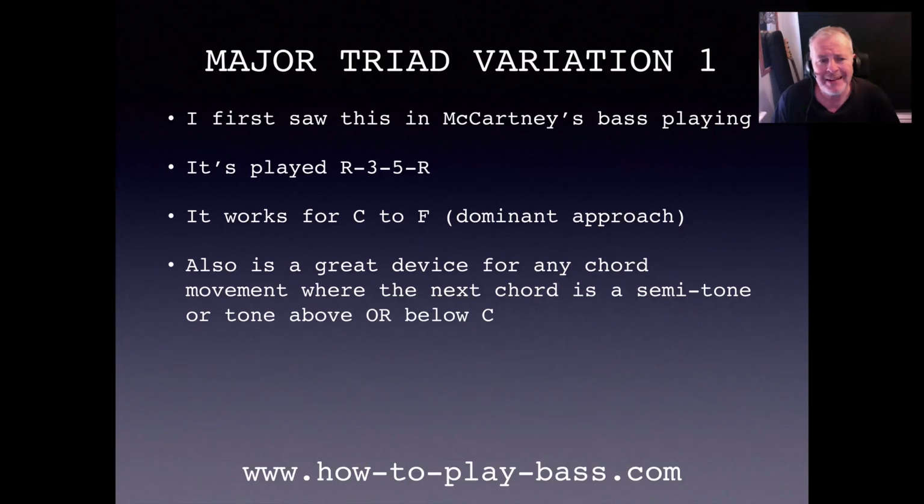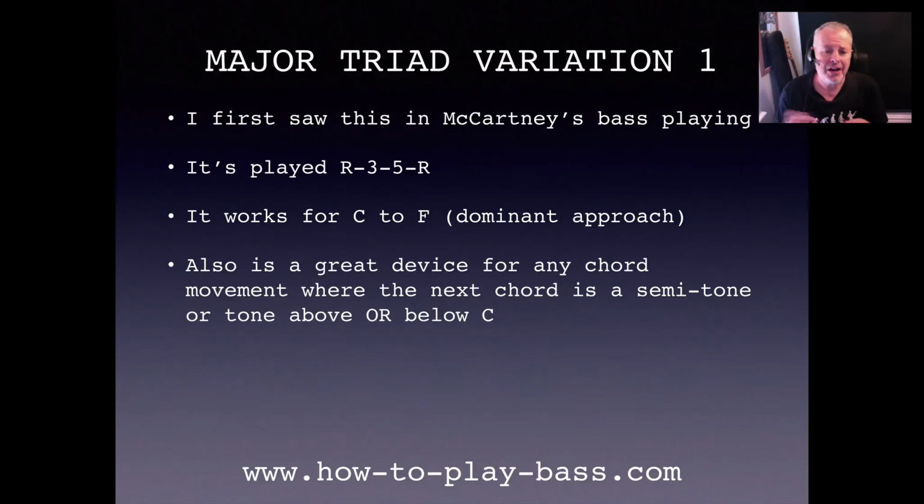This is also a great device for any chord movement where the next chord is a semitone or a tone above or below C. So if you played on C, root 3-5 root, so you're getting back to the C, that could be used to approach if the next chord was D or D minor, or if the next chord was a D flat chord, or if the next chord was a B flat chord, or even if the next chord was a B major chord.